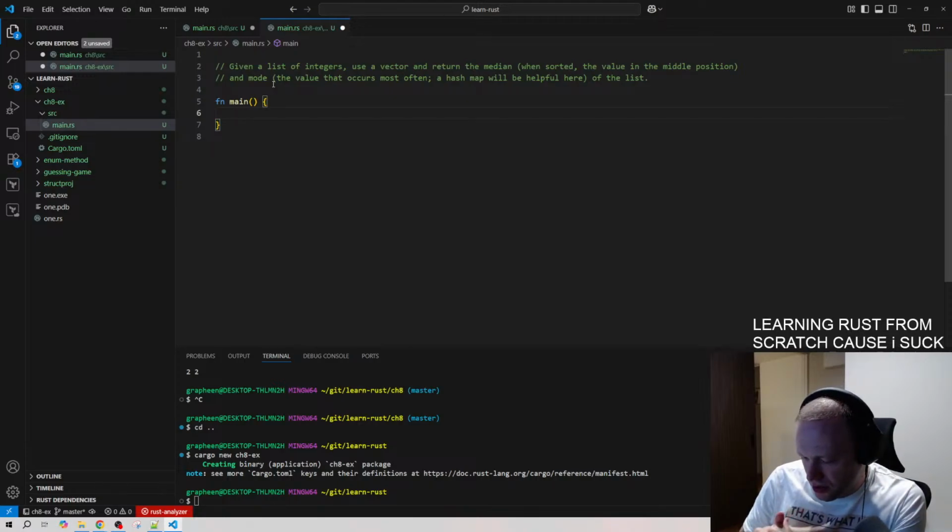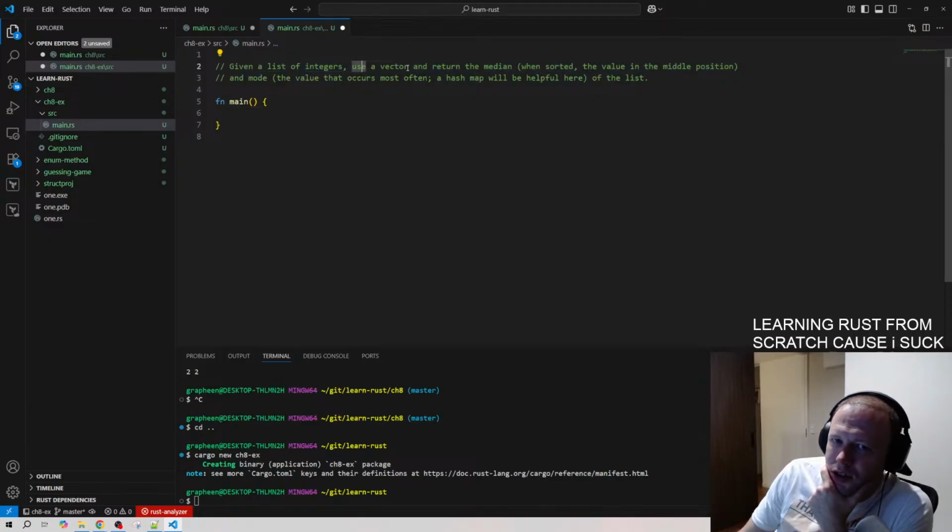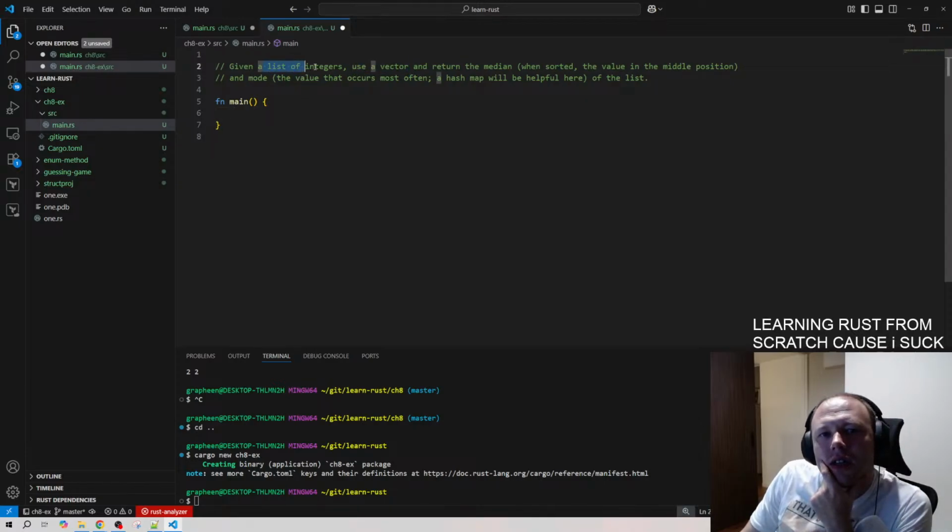A list of integers, it could be a vector. So it says use a vector, but does that mean use a vector for the list of integers, or use a vector along with the list of integers? That's a little bit confusing. But I think we can use a vector.